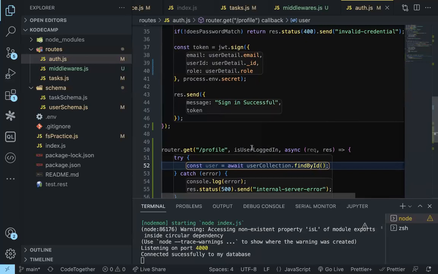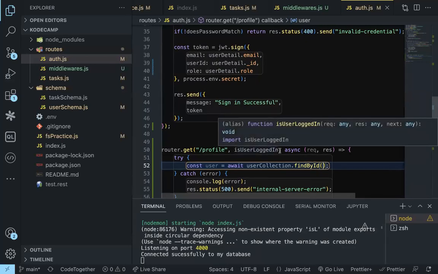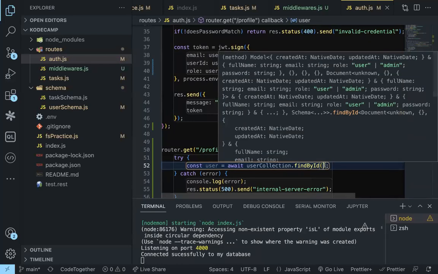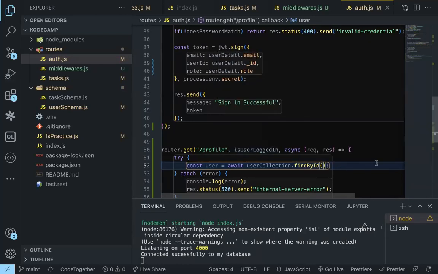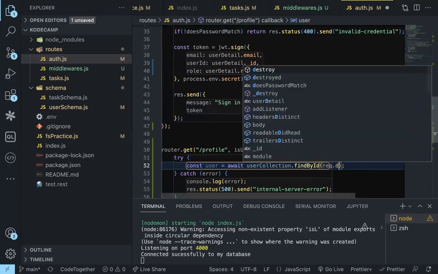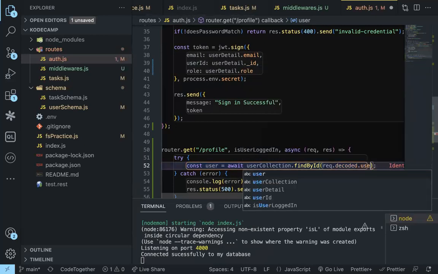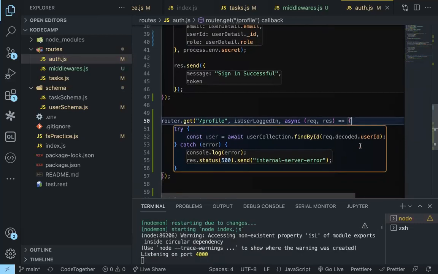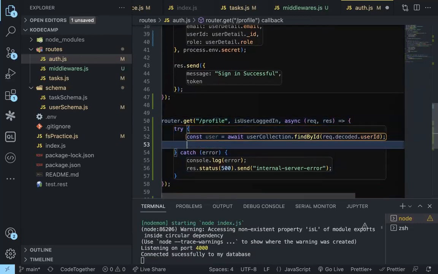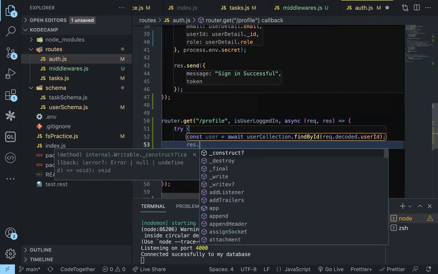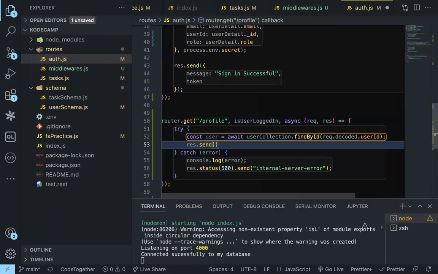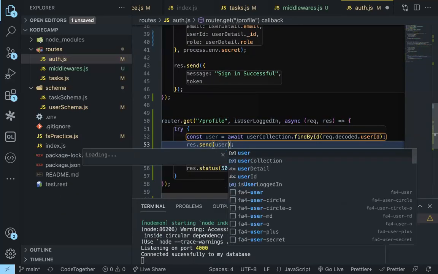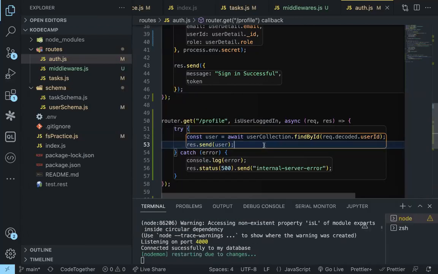Remember that is logged in is going to pass a decoded payload. So the user ID is going to be req.decoded.userId. I could use that to get the profile of any user if that user exists. Remember, I need to send it back. So I'll say res.send, and here I'll send back user.